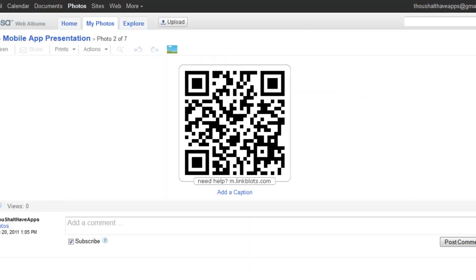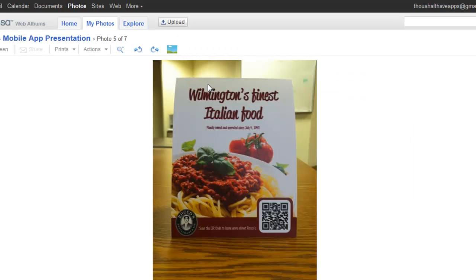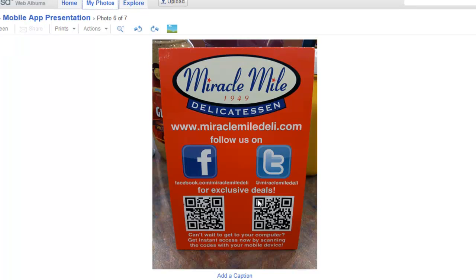And people actually use these like this, right? They put them on their table tents. Here's the QR coupon right down here. Here's another one. Again, QR coupon. If you pay attention to your customers when they're in your restaurant, waiting for their food, what are they doing? I bet more than half of them are on their phones, looking at something on the internet in some way. If you show them this, chances are they're going to interact with it, just because they're waiting for their food and don't have anything else to do. You're giving them a way to interact with you, your store and your brand right there on your table.